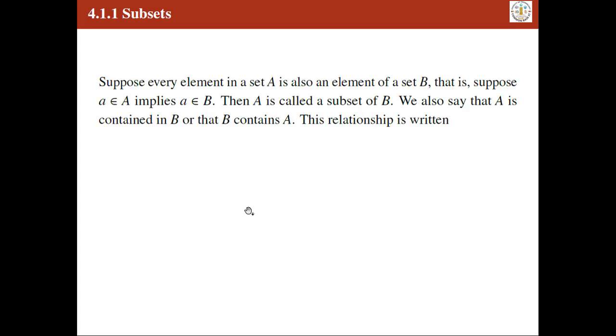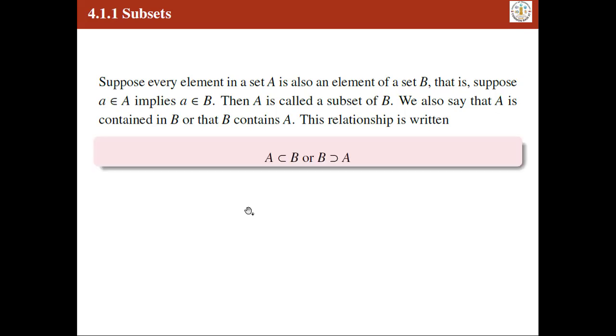Subsets. Suppose every element in a set A is also an element of a set B. That is, suppose a is an element of A implies a is an element of B. Then A is called a subset of B. We also say that A is contained in B or that B contains A. This relationship is written as follows.